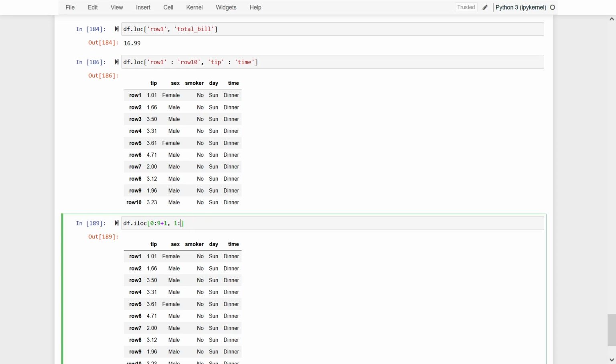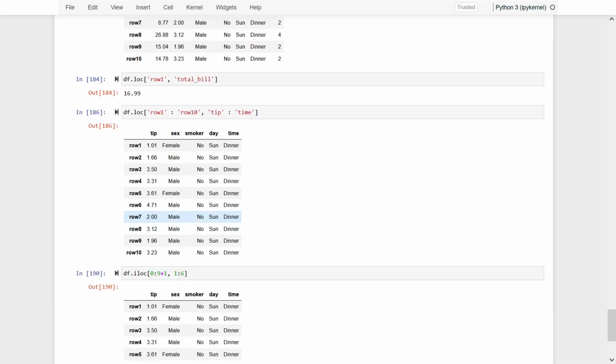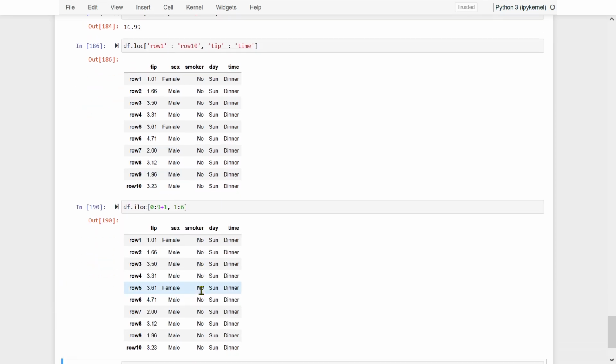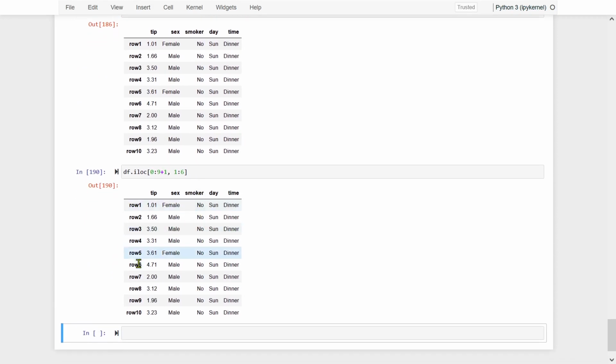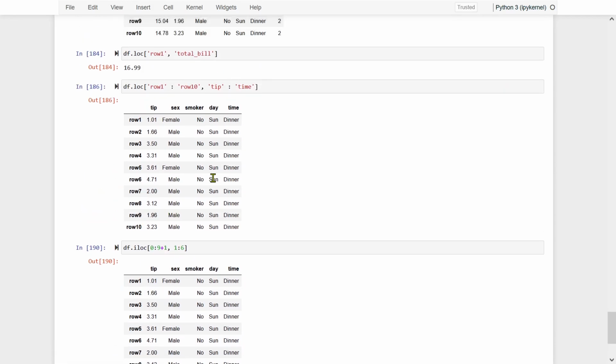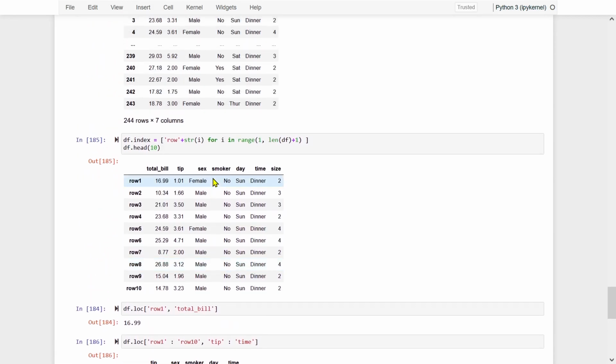It is all about individual preference. Whichever way you are comfortable with, you can follow. But the idea is to get the same number of rows using iloc or loc. So this is all about loc and iloc.